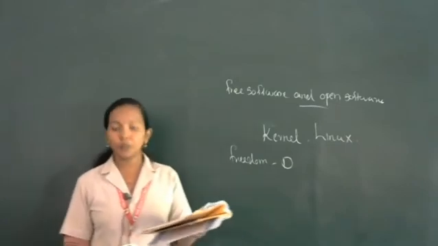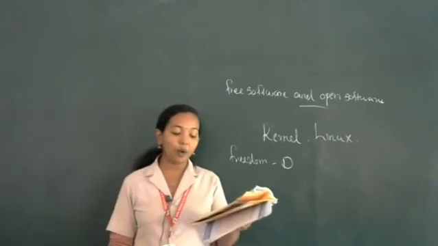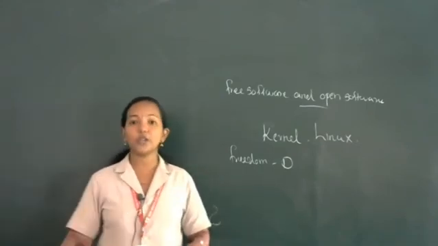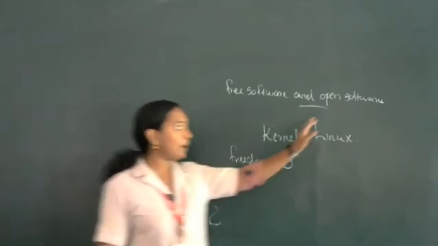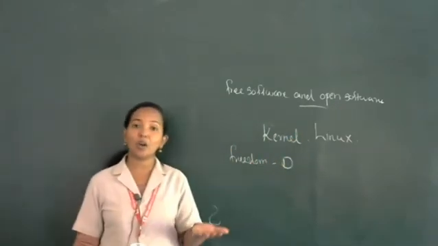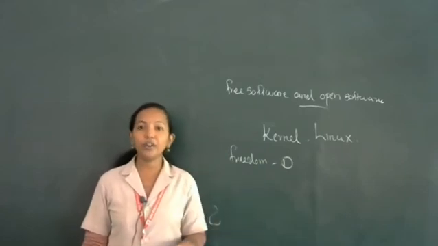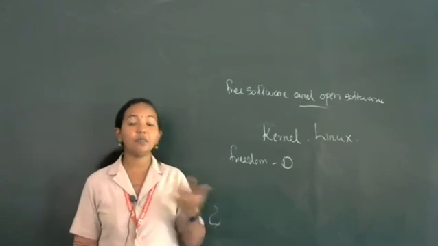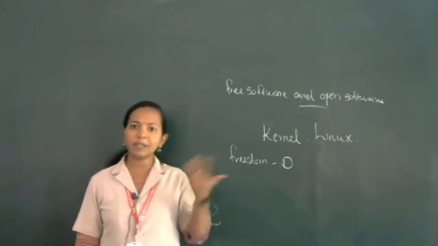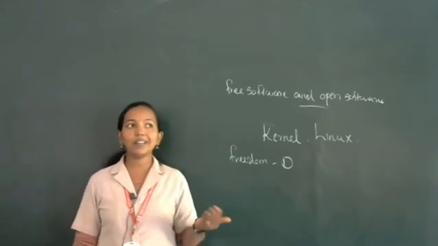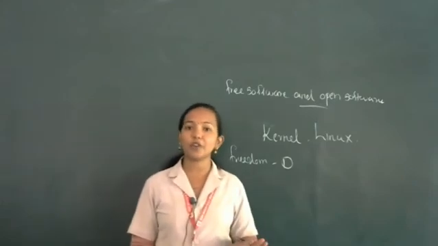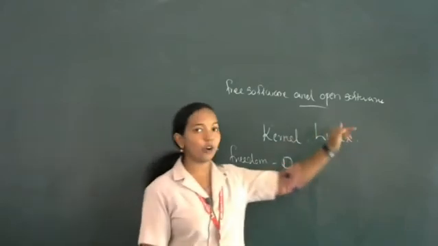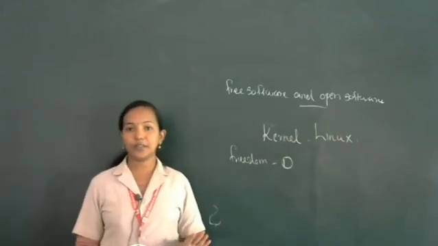Then freedom 1: the freedom to study how the program works and adapt it to your needs. Access to the source code should be provided. Open software means its kernel is open. We can modify the kernel, and there will be no restriction, since permission is already available. But in the case of Windows, we can't modify the operating system because it belongs to the proprietary software category, not to open source software.